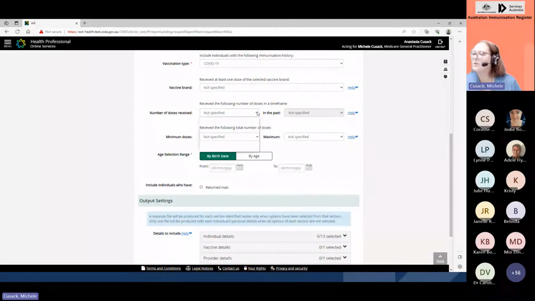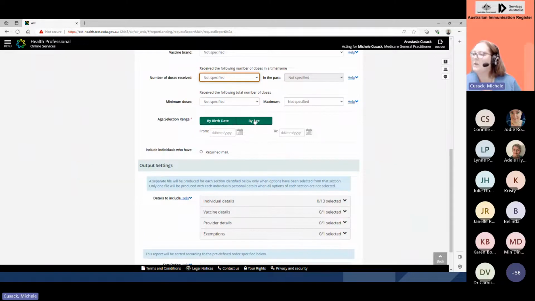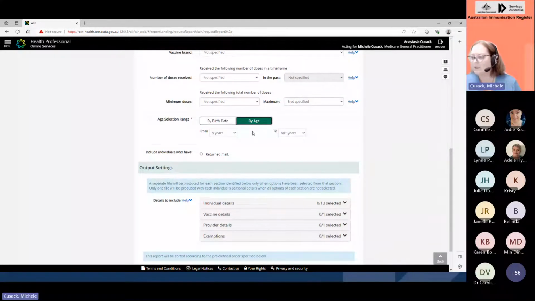We also don't need to specify how many because we want all. We can leave all of those. And then if we click age, we're actually going to get in the one report, because it is only COVID-19 vaccinations, we're going to get from 5 years to 80 plus, and that's what we would want.